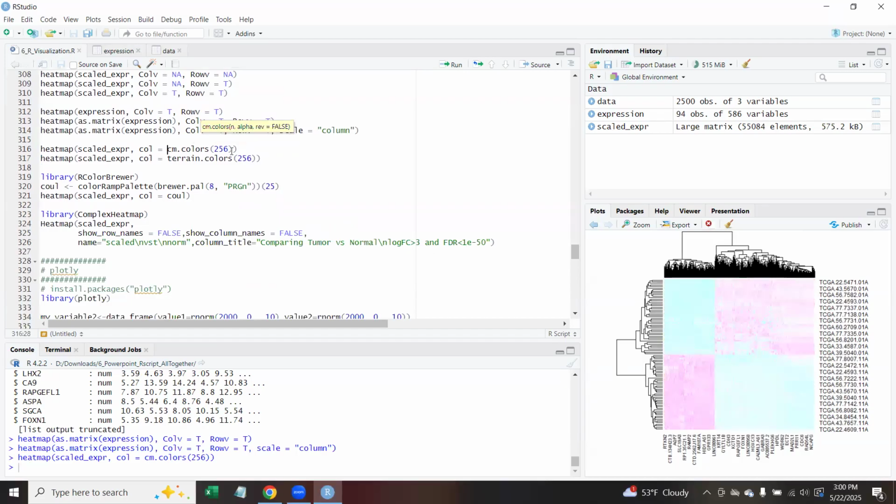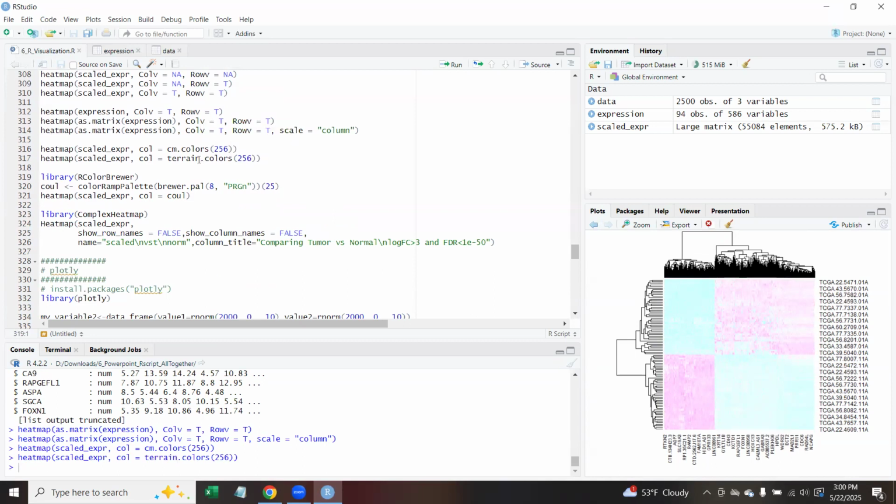There are other color palettes that are defined for heat maps. I don't use this heat map method, so I don't know what these colors are. The first one was like a cotton candy palette, and this is like a terrain palette.